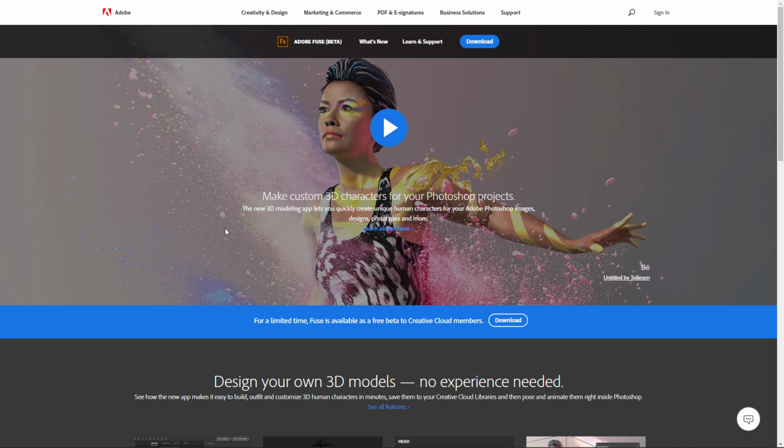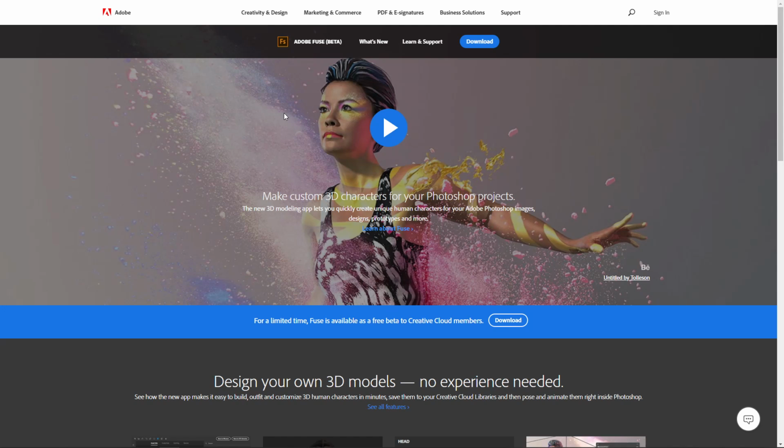Okay, so first, to add civilian characters I need some civilian models. But I am not a character artist, I don't know 3D modeling, so I'm going to give it a try with this Adobe Fuse. I hear that it is a very simple application to create characters for games, and then you can upload them to Mixamo and animate them.